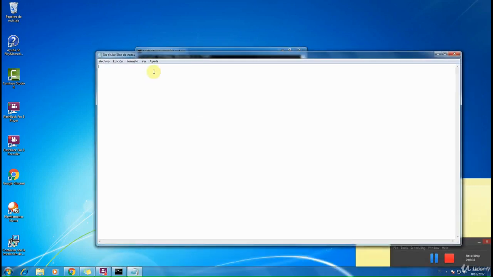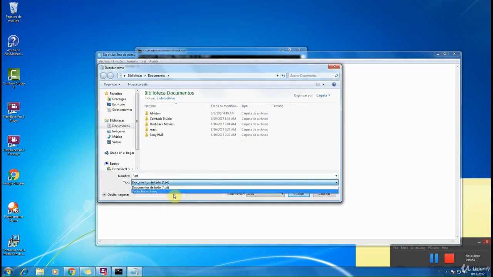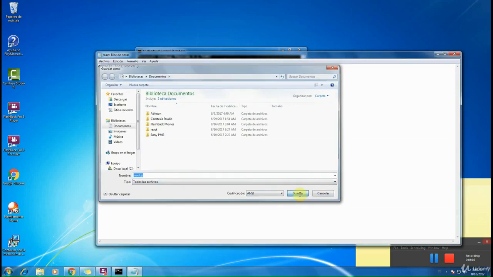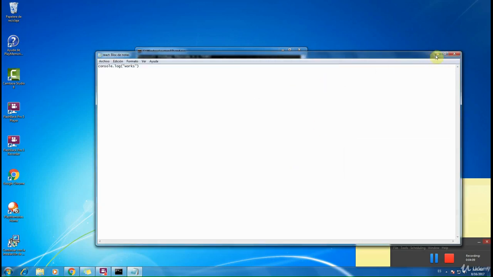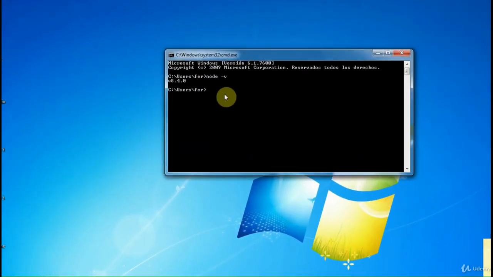Don't worry. So right here, just like a JS script, I'm going to say console.log, and I'm just going to console.log something. I'm going to say console.log, and then just open and close parentheses, and I don't know, works. Right. And I'm going to save this as like a JS file. I'm going to change this to all files, and I'm going to say React.js. Okay, just save it on the documents, just like a React JavaScript, just like that. I'm gonna minimize this, and right here on the prompt, I'm gonna do cd, and then just enter documents.